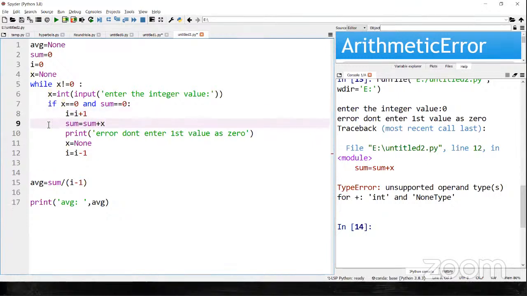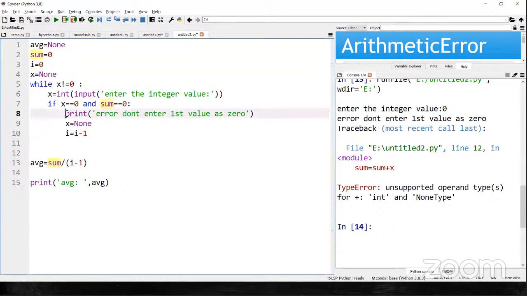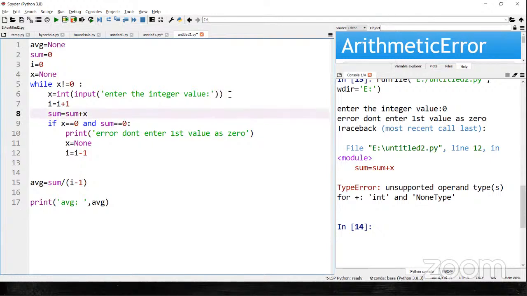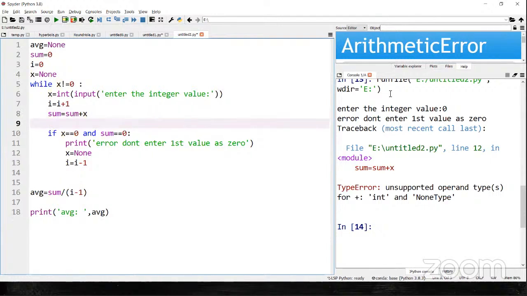See here. Wait a minute, I made a mistake. Now, just check the program. Can anyone tell me is it okay now?